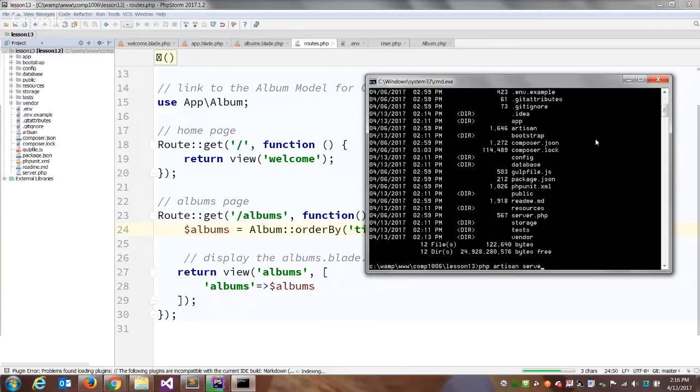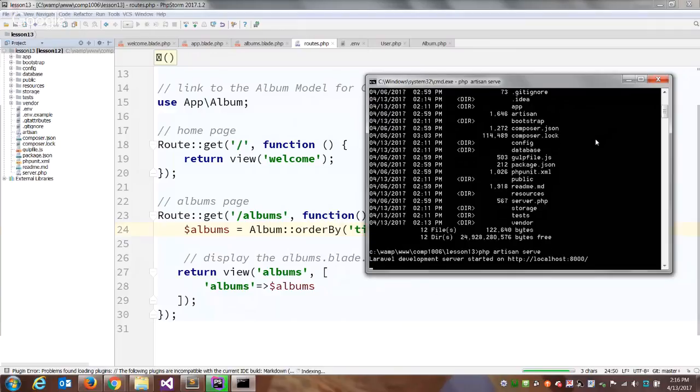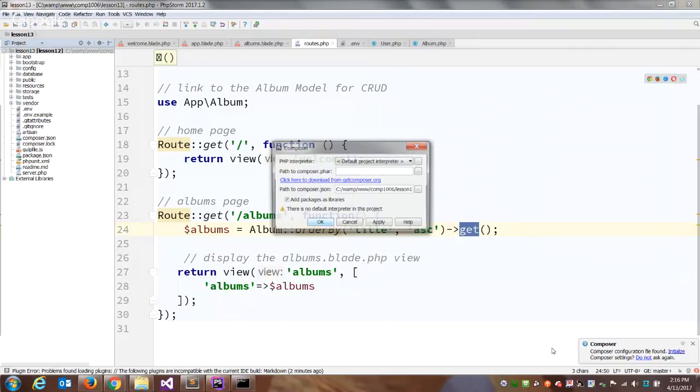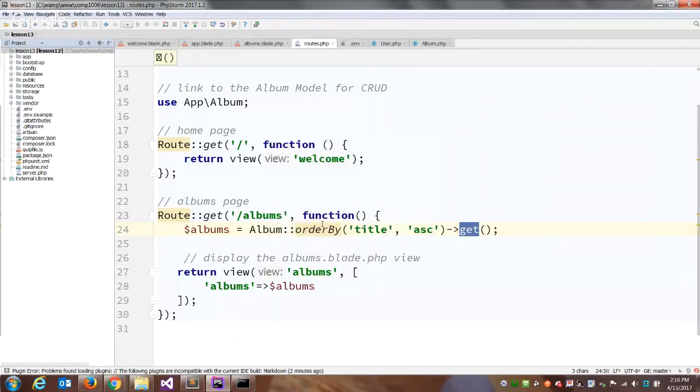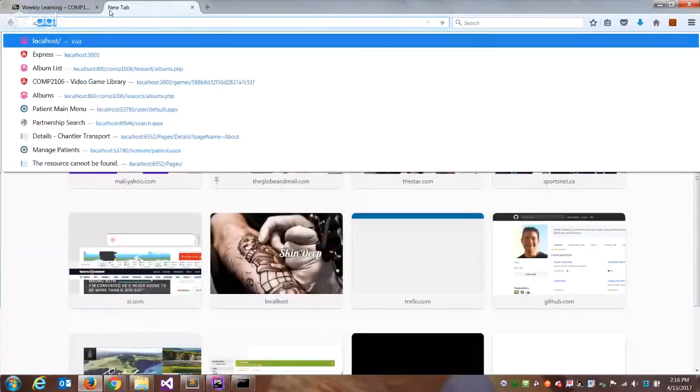This will launch our Laravel server. So this is what we did last week once we installed our application to get it running on localhost. php artisan serve. And it tells me that our Laravel dev server is started up at localhost 8000. We should be able to hit localhost 8000 now.